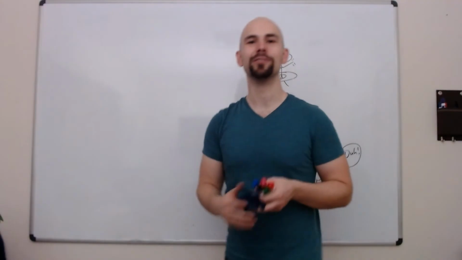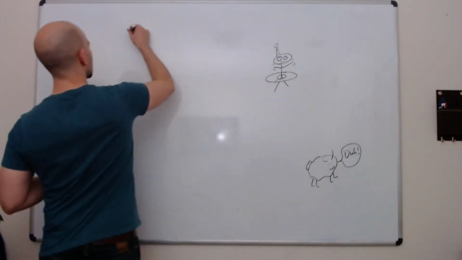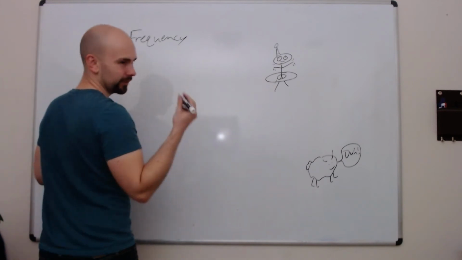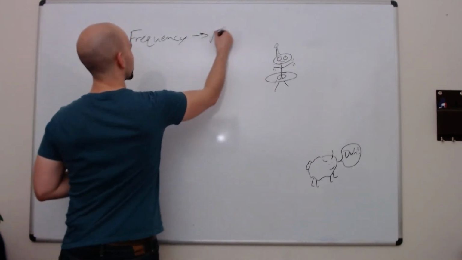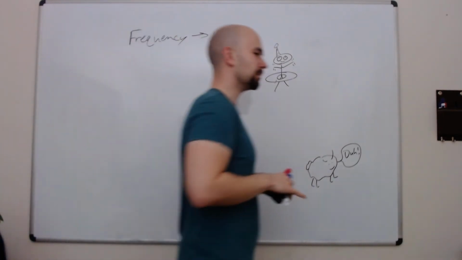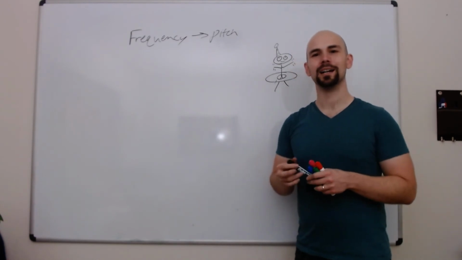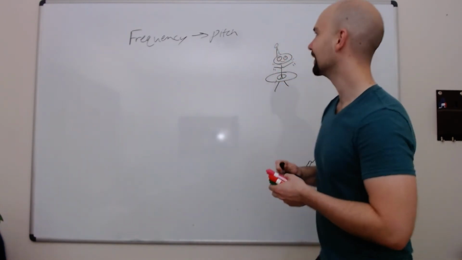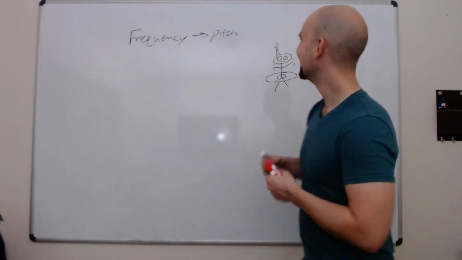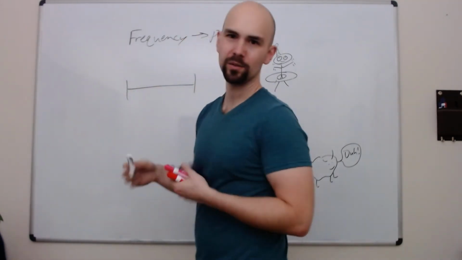Another interesting animal fact that's related to sound, we already discussed frequency. And the frequency of a sound wave determines, hopefully you remember, the pitch, how high or low it is. You probably knew this, but there are certain sounds that humans can hear, and there are certain sounds that humans can't hear, but animals can. So let's just say this is our range of what we can hear.